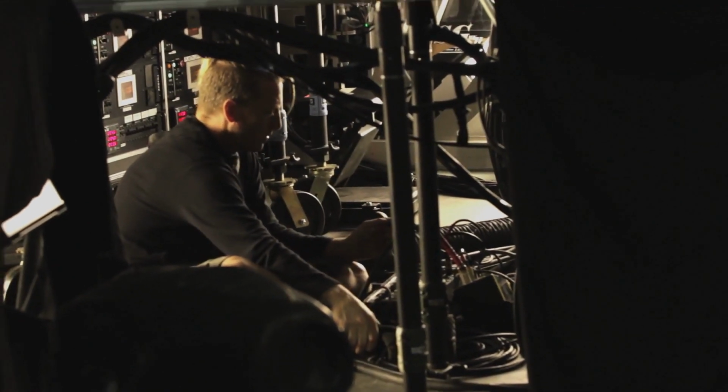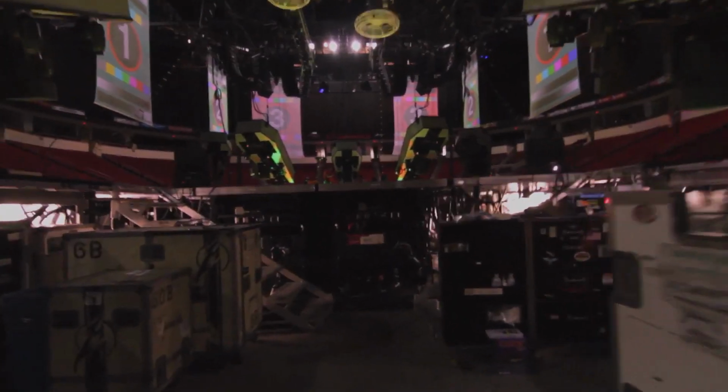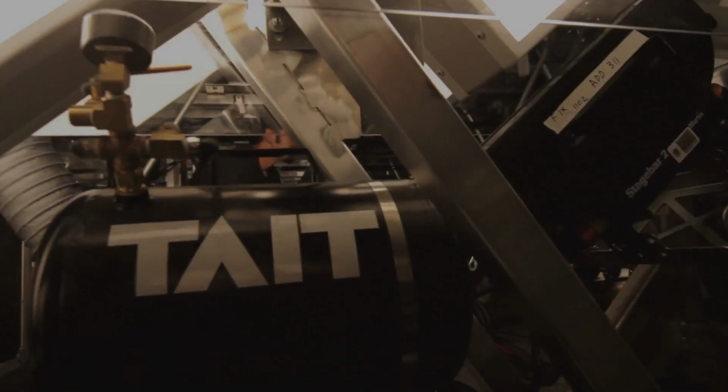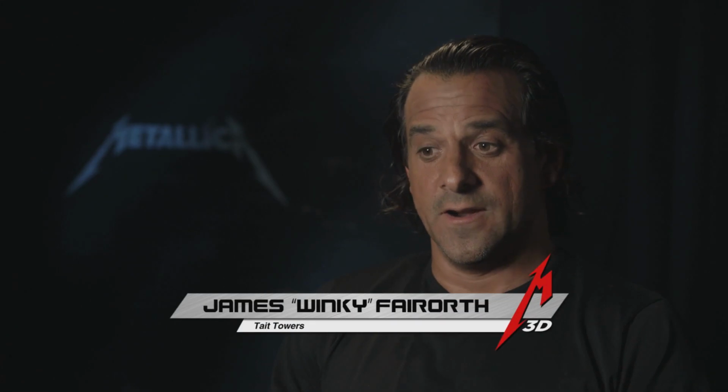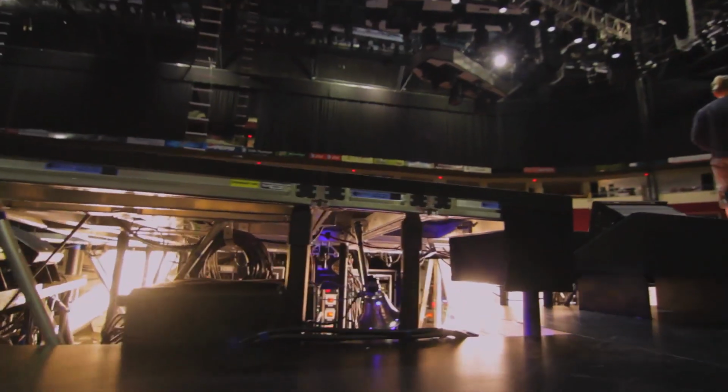The stage itself is such a monstrosity, and there's so much stuff going on underneath it. If you're under the stage at the wrong time, you could be cut in half. Under the stage is packed with mechanics. When Peter says to me, oh, we should have had 5 more crosses in there, I'm like, Peter, there's no room to put a Q-tip in there. You can't have 5 more crosses in there. I guess it's like a giant game of Tetris. It's probably too big, really.